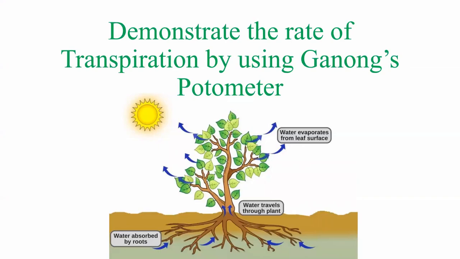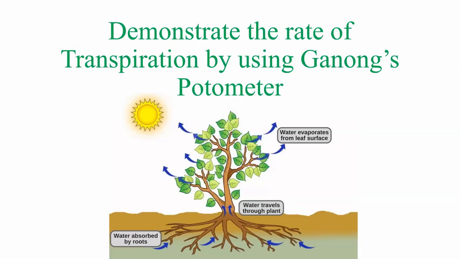So, what about the last practical? What are the things we studied in the last practical session? Determination of transpiration by cobalt chloride sheet, and two practicals we did. Determination of transpiration by a four-leaf experiment. Yes, four-leaf experiments. So here also we will look at the transpiration. The demonstration of the rate of transpiration by using the Ganong's potometer.